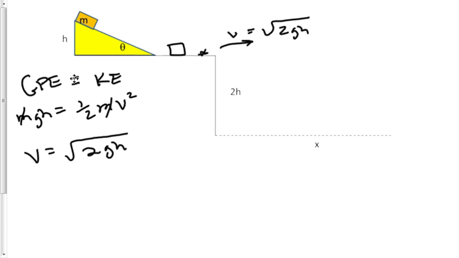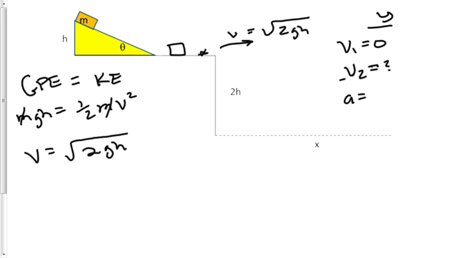Okay, that takes care of the first part. Second part, we have a horizontal projectile, and our job is to figure out how far in the x direction it goes. So let's do what we always do, the y direction. We start with the beginning velocity in the y equal to 0, because this is an x direction launch velocity. The velocity is 0 in the y direction initially. v2 is a question mark, and I'll put a dash line because we're not going to need that one.